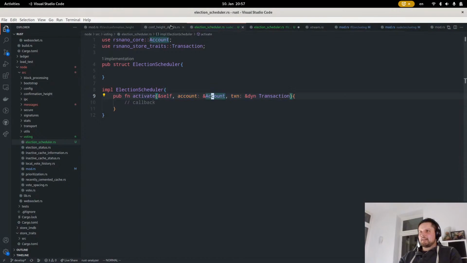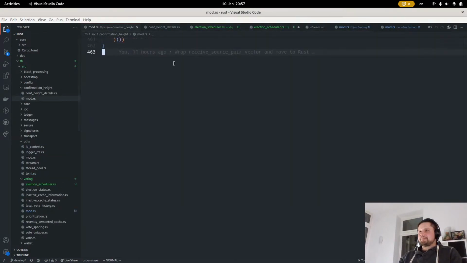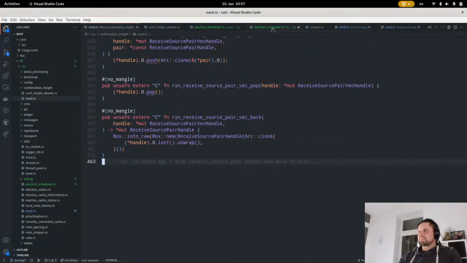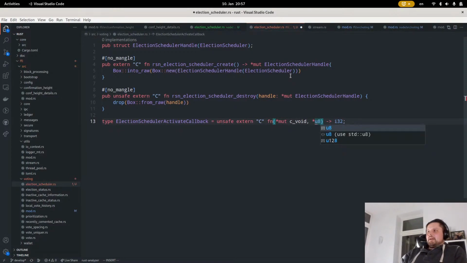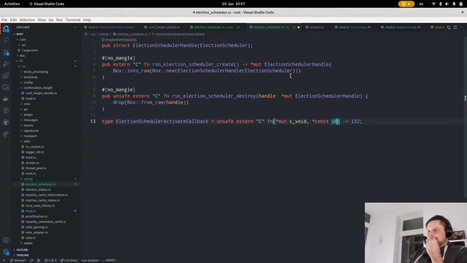So how can we pass the account? I usually just pass the account as a byte pointer, and the C++ part will then just read from that byte pointer and copy that into an account instance.